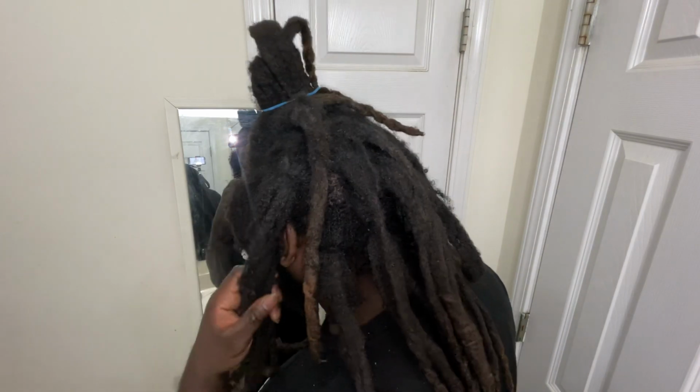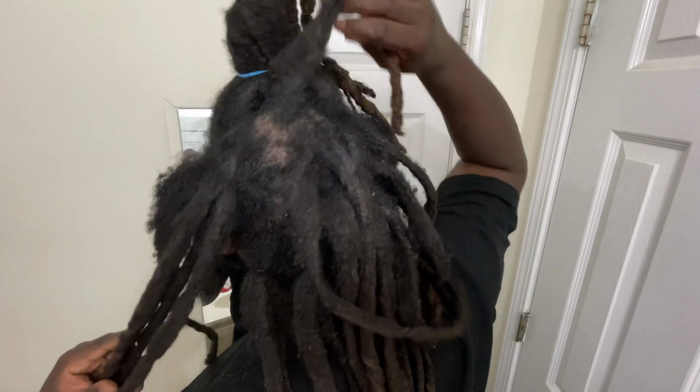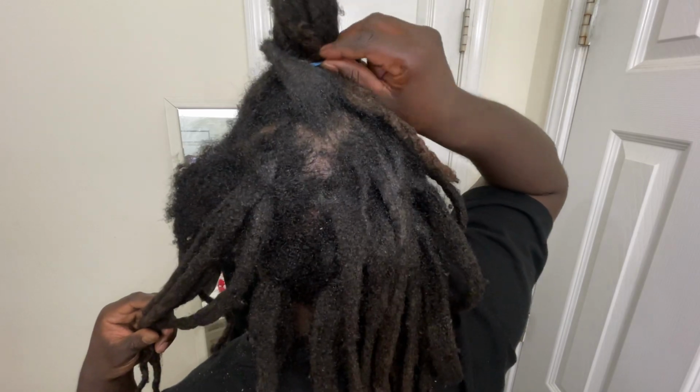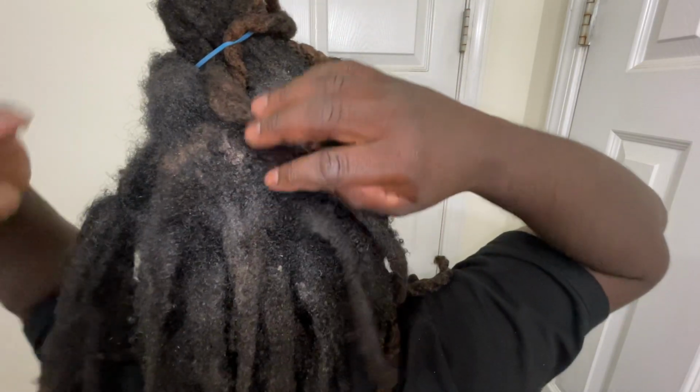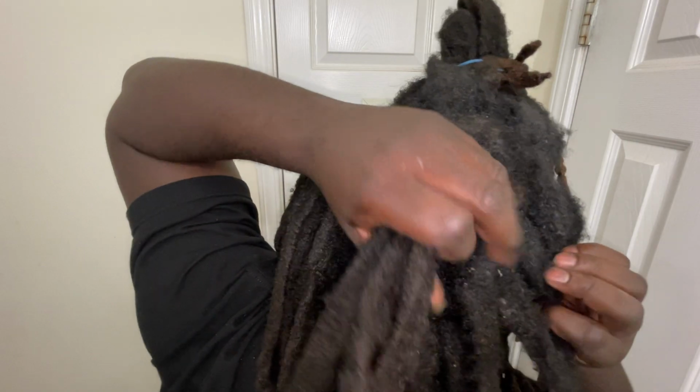Okay, so we got that. This one is already doing this thing on its own. So I got this thing right here combining. Let me see. The bald spot area is doing really good thanks to minoxidil. Okay, let me see. Maybe I can also cover it up while I'm still using minoxidil.